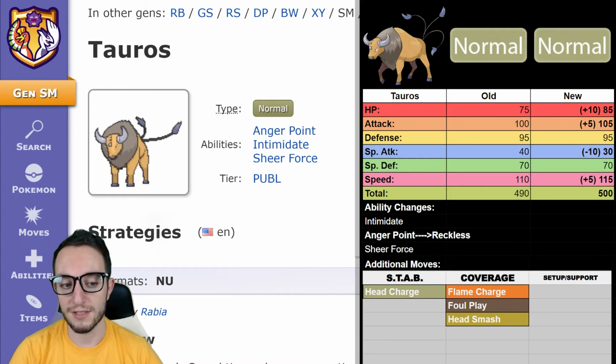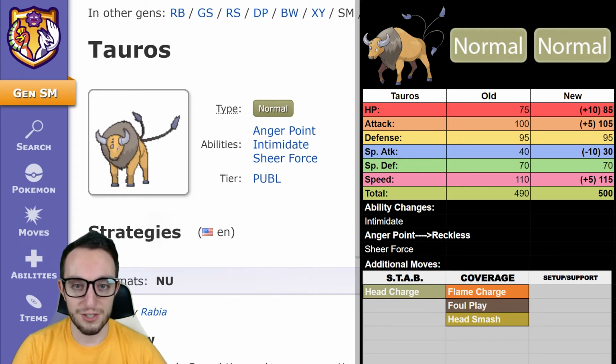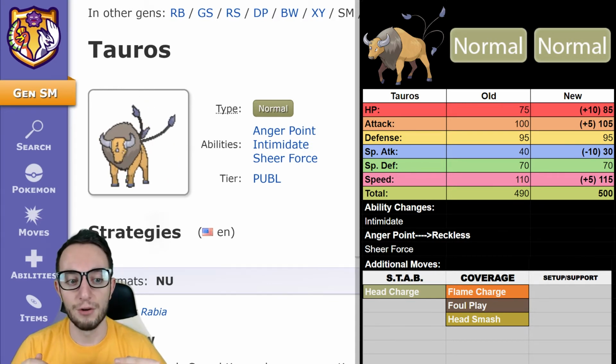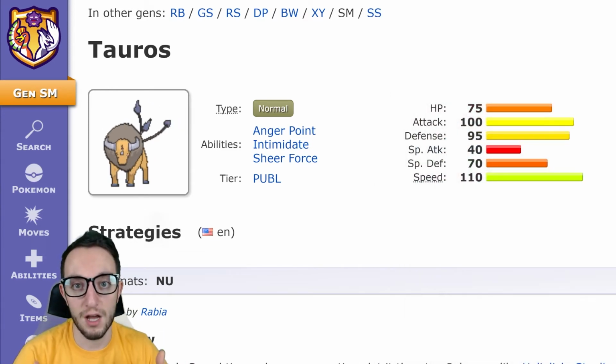I think that Tauros is a pretty decent Pokemon in its own right already, but I think that giving it just a little bit of a push and giving it better coverage and better stats really go a long ways to make Tauros potentially shine in the upper tiers of the metagame.